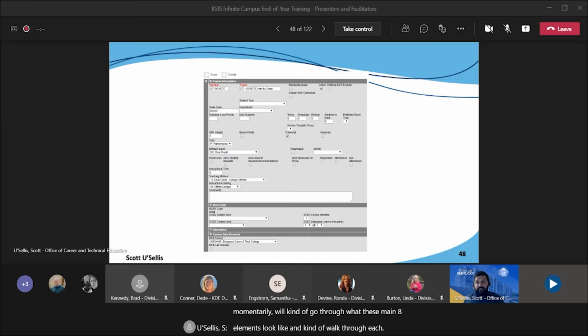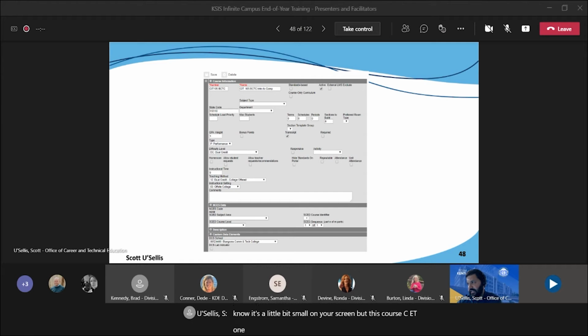We do have the naming convention. So your name field, the first 9 digits of that field are very important. They should read alpha, alpha, alpha, alpha, space, numeric, numeric, numeric, numeric. In this case, I know it's a little bit small on your screen, but this course, CIT 105, in the example here, is at Bluegrass Community and Technical College.